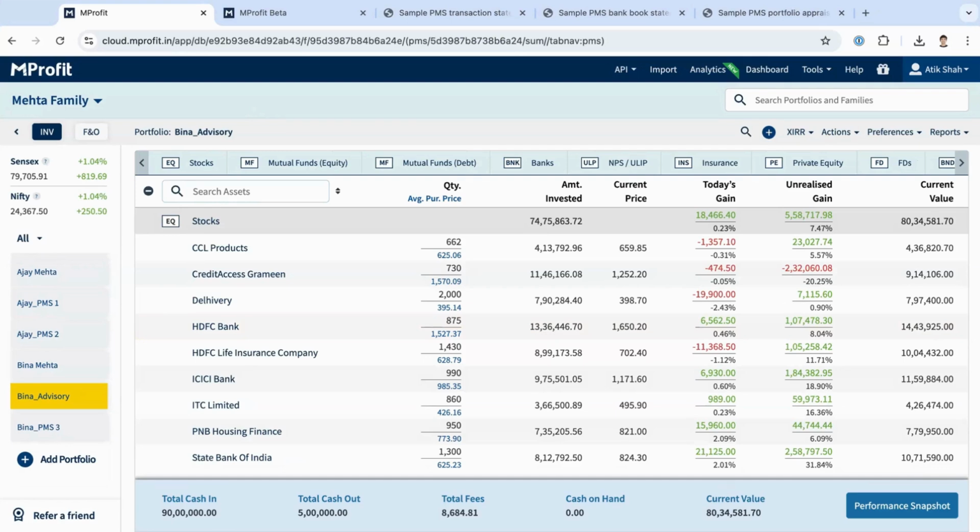The advisor provides recommendations to the client. The client then makes the final decision and executes the transactions independently through their own demat account. Or maybe they've given power of attorney to the advisor, and the advisor is able to manage that demat account for them. Again, there are different types of regulatory implications here, but generally speaking, when an advisor is recommending trades to you, and many of you are probably doing these kind of investments, you are making the investments through a demat account, and you want to really track how those investments are performing.